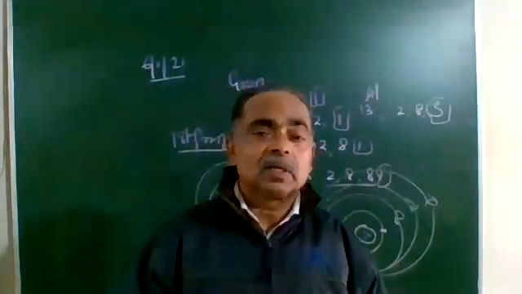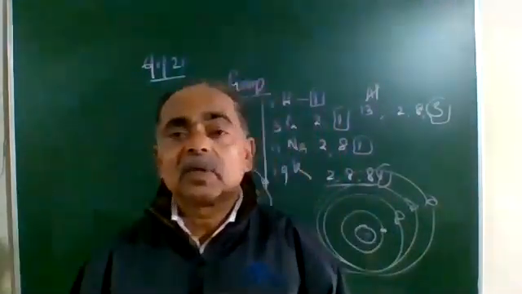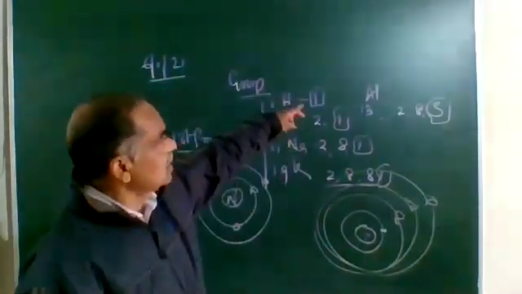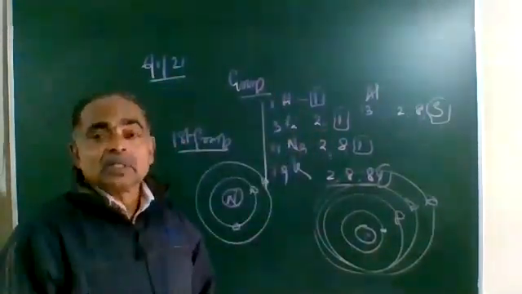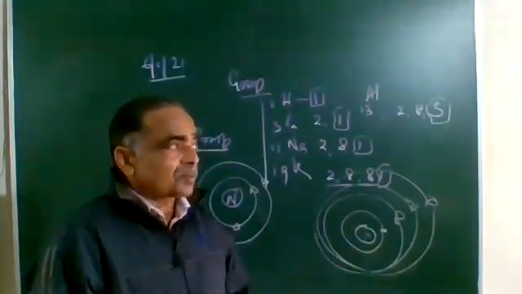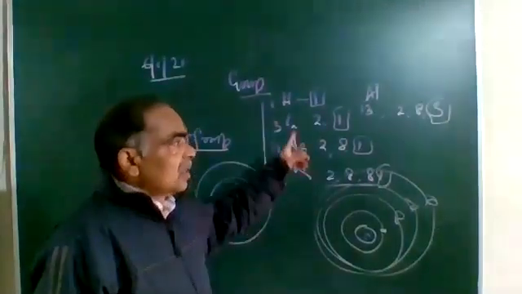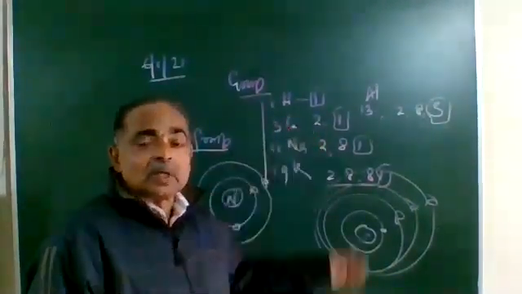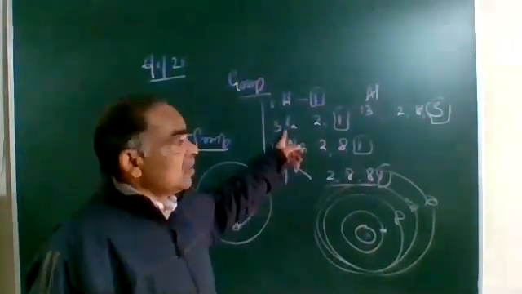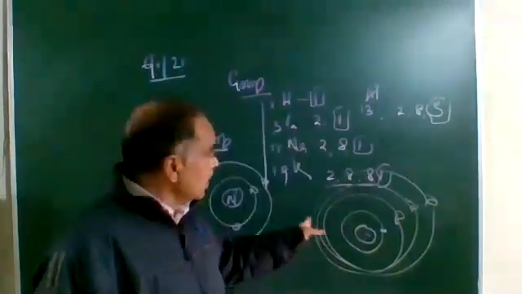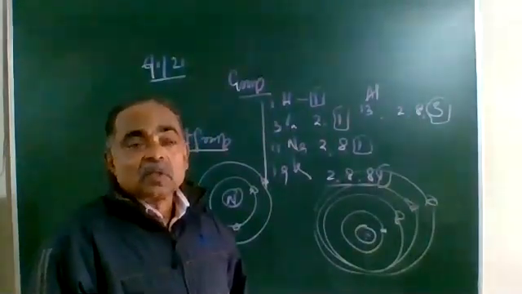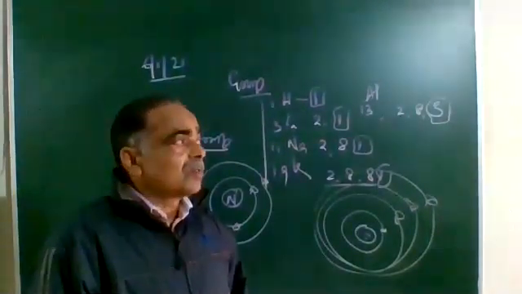And now what about the non-metallic character? Non-metallic character is defined as the ability of an atom to gain electron. So going from top to bottom, now understand this hydrogen. Hydrogen has got one electron, which is much nearer to the nucleus. So hydrogen can attract one more electron. So hydrogen is a little bit electronegative. In lithium's case, the nucleus is exerting little force of attraction, and in potassium's case, the attraction exerted on the valence electron is very less. So the ability of the nucleus to retain the electron keeps on decreasing.